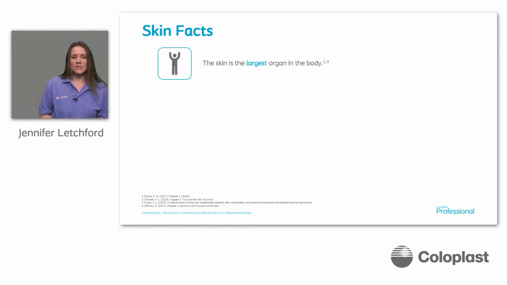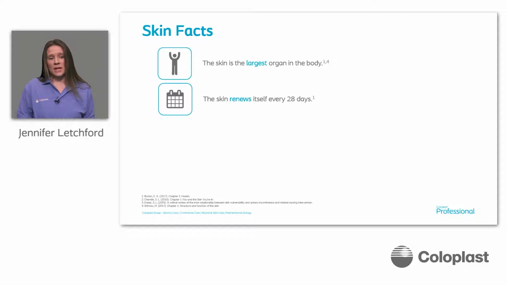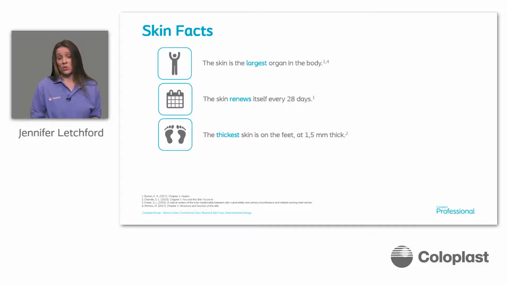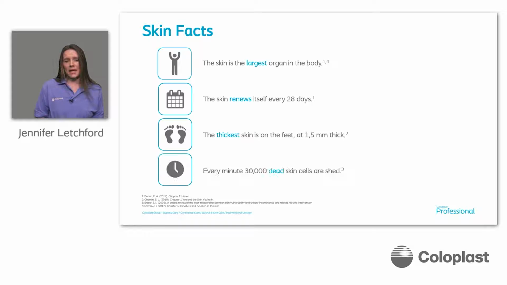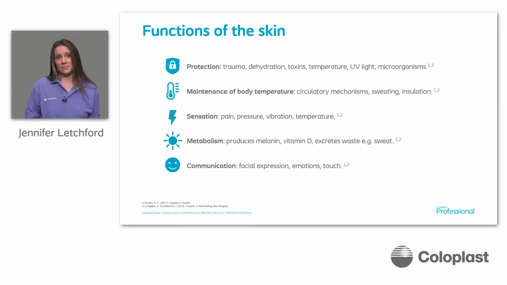So, some skin facts for you. The skin is the largest organ in the body. It renews itself every 28 days. The thickest skin is on your feet, and that's about 1.5 millimetres in thickness. And then every minute, 30,000 dead skin cells are shed. The main functions of the skin are to protect and to maintain our body temperature. They help with sensation and what we can feel, our metabolism and communication.